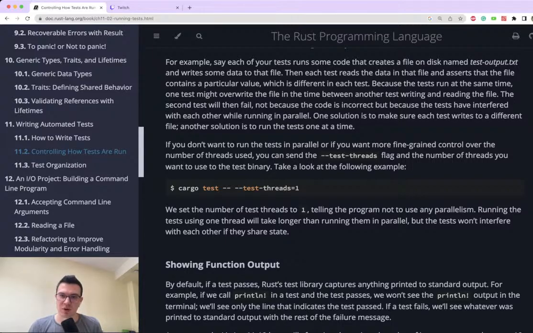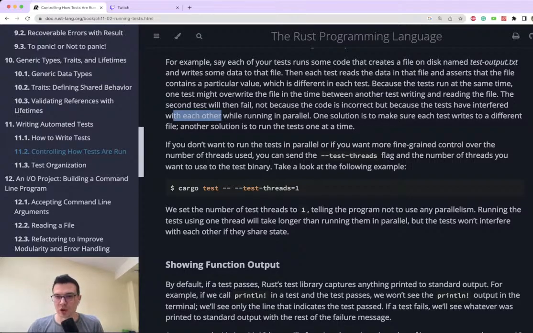Because the tests run at the same time, one test might overwrite the file in the time between another test writing and reading the file. The second test will then fail, not because the code is incorrect, but because the tests have interfered with each other while running in parallel.